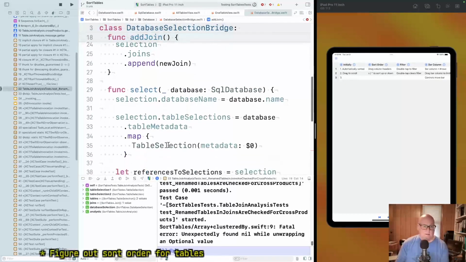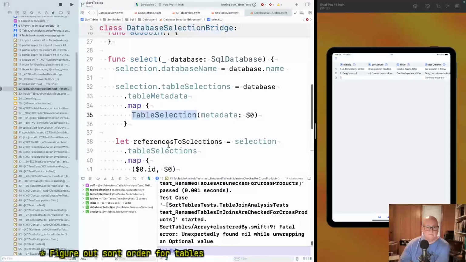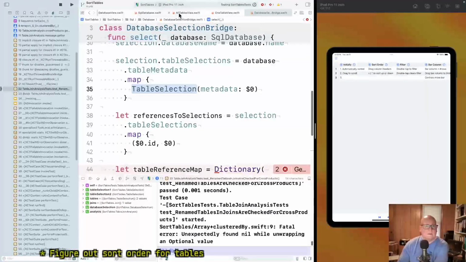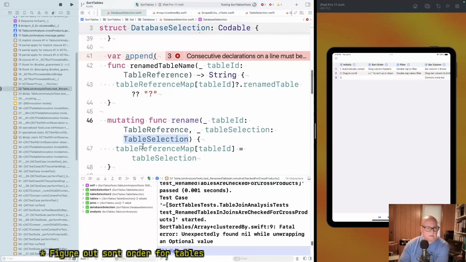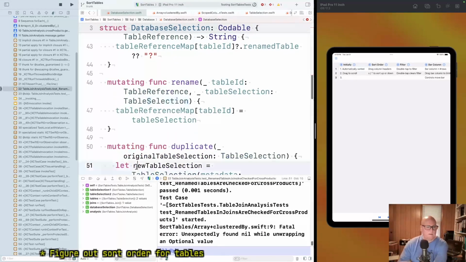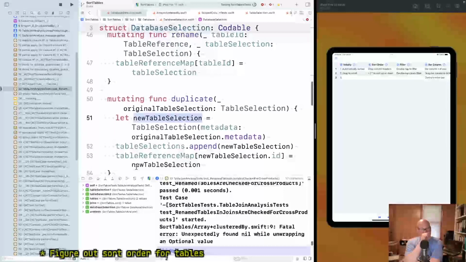I mean, he's creating the table selections. Now this one, database selection, is doing it in there. And I think he has to because we don't want the caller to do that work. That's all. How do you duplicate it? We could imagine a different approach.